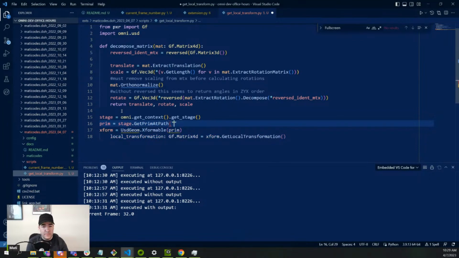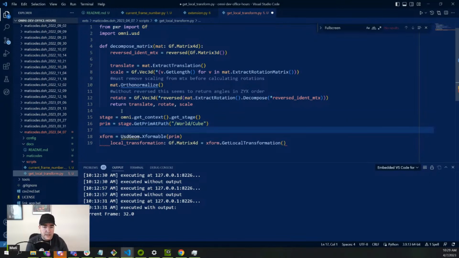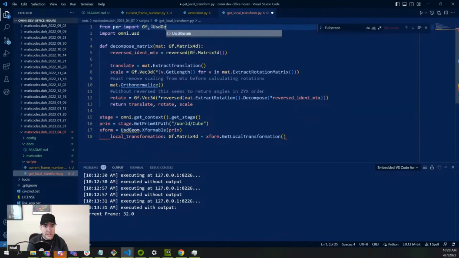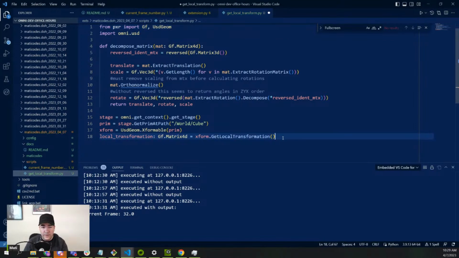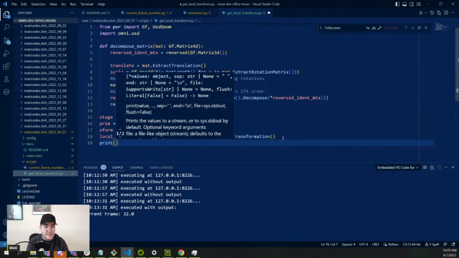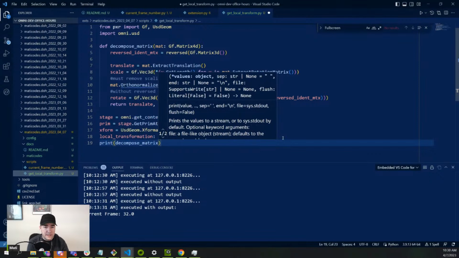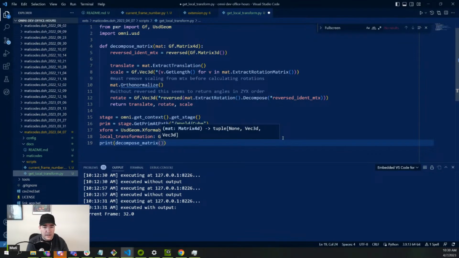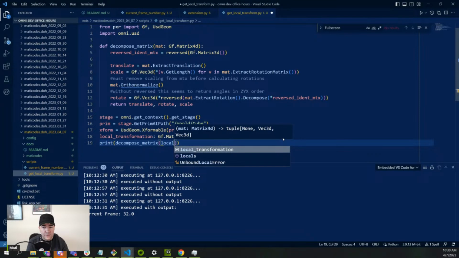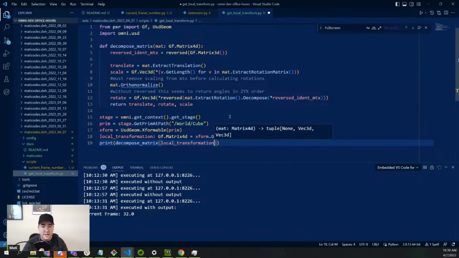And we're going to make a prim in a moment. World cube is fine. And then with that cube, we're going to get the Xformable object. And then with that, we get the transform. And then we can print the decompose matrix information.